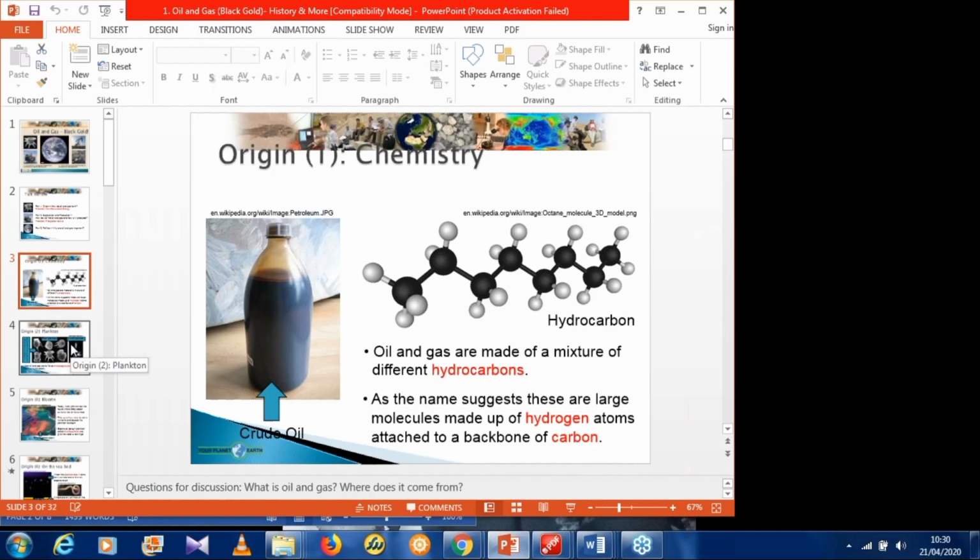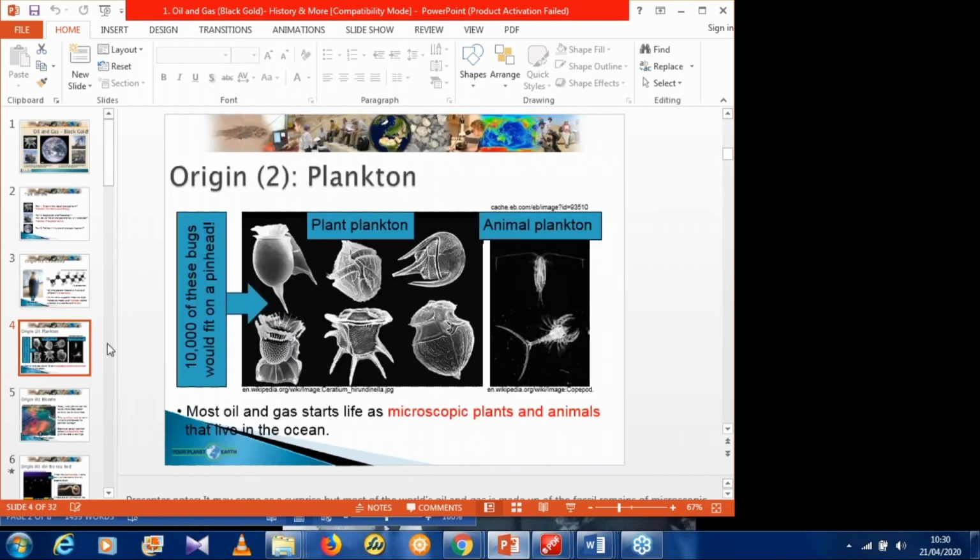All right. So now, how do we come about the formation of oil and gas, especially crude oil formation? Usually, we have two classifications of what we call plankton. These plankton are responsible for the formation of oil and gas. First, we have two types of plankton: the plant plankton and the animal plankton. You can see the pictures of how they look.